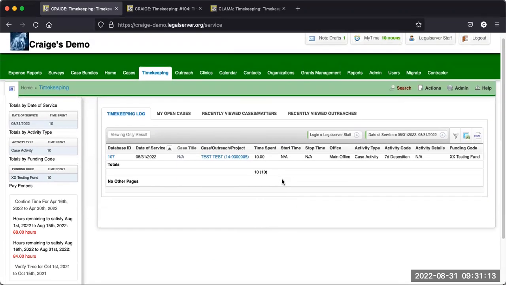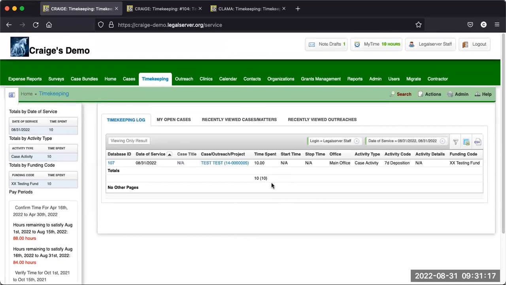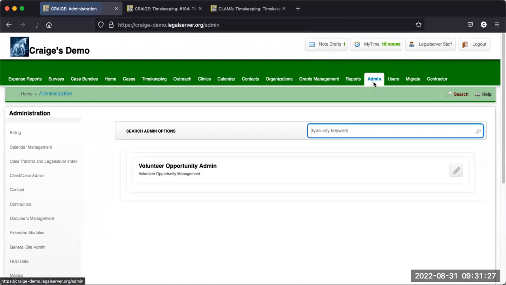All right, so let's talk about your settings. The first thing that I want to let you know is I mentioned this when I was talking about leave time. Leave time is going to be set up as an activity type. So the first thing that you'll want to do is make sure that all of your activity types have a timekeeping category. This is generally not required, but once EVT is set up, you do need to set up those categories so that you can do that.